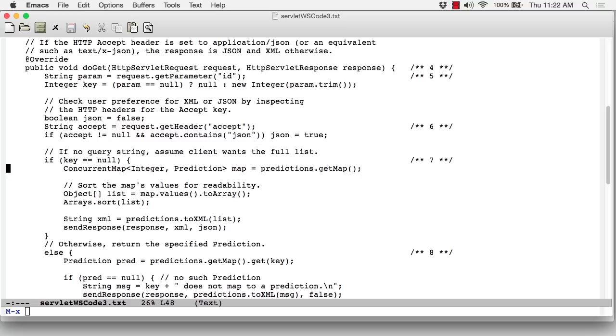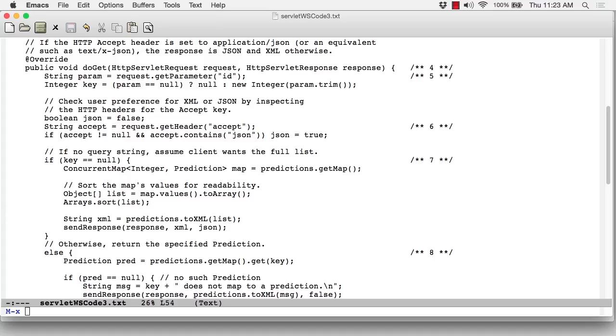Now the logic continues in a fairly straightforward way. If there is no lookup key, which is basically the ID, then we assume that what the user wants is all. So we go into the predictions object. We get a reference to the concurrent map. We grab the values, change those into an array, and for readability, we sort that array.